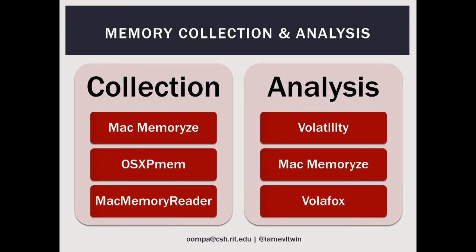Now these memory dumps, different tools can be used to analyze these. Volatility is my favorite, of course. Again, it's the de facto standard in our industry. Ever since 2.3, they have full Mac support. You can also use MacMemoryze, which is Mandiant's tool, and Volafox. Gives you a few options there.